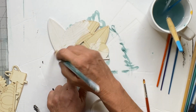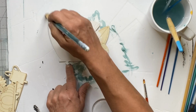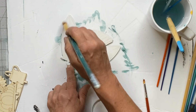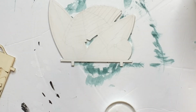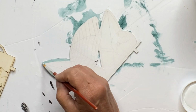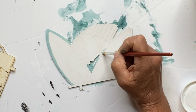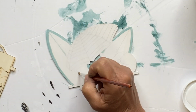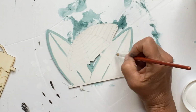This one represents summer. And I started by just painting the entire thing with Snow Owl. Reason being is if I miss a spot, it's going to look less noticeable if there's a background of white. Or even if my lines aren't as straight.